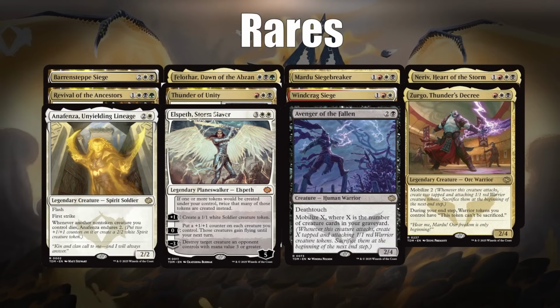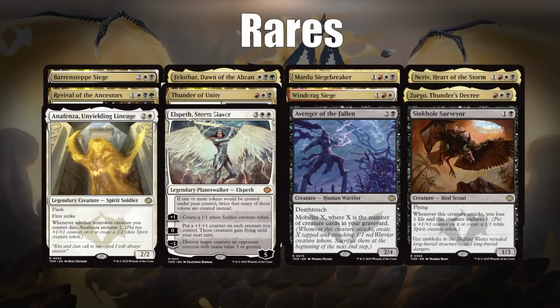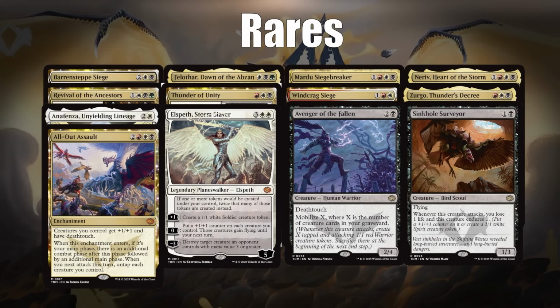Avenger of the Fallen has Mobilize X, where X is the number of cards in your graveyard. We've already seen Sinkhole Surveyor. In this deck, you're more likely to want to make the token than you are to put the counter on it. And there's also All Out Assault, which buffs your whole board and gives it Deathtouch, which is pretty sweet when we're talking about tokens.